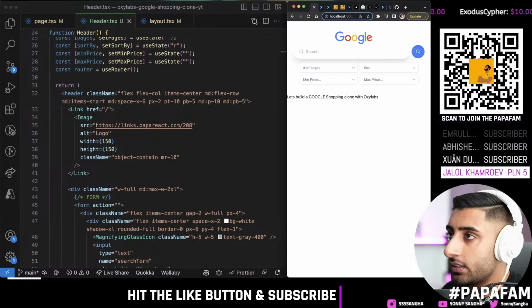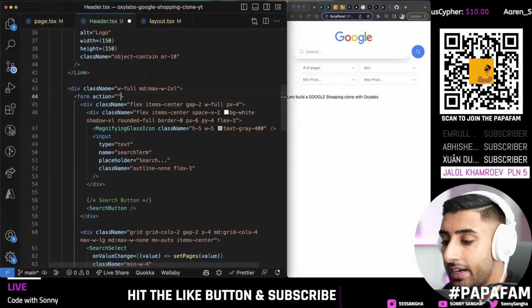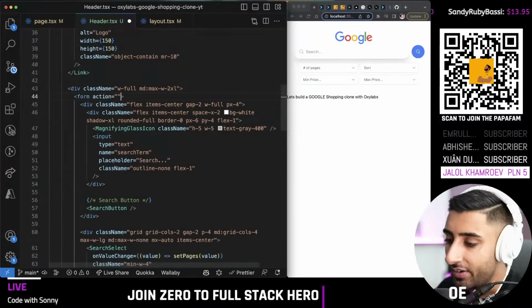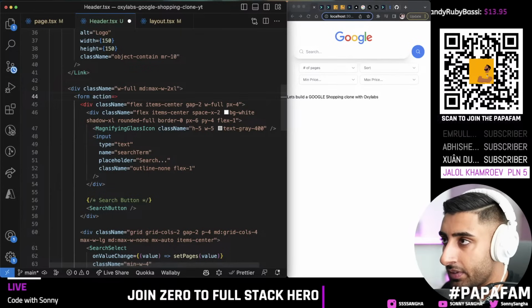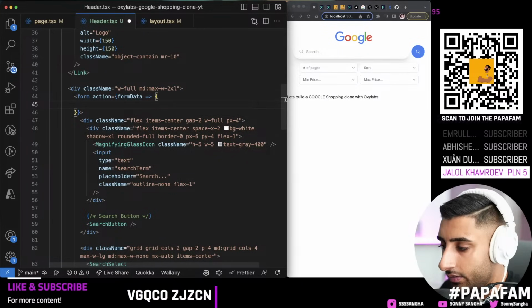Right. So next thing you want to do is inside the form. Typically we do on submit or on click, but right now we're doing a kind of mix. This is what you would be doing if you did server actions, but I didn't go the whole way in this build with server actions. I made a separate video for server actions that will be coming out this week. So enjoy that, use this afterwards, but I'm going to show you how you do it with the actions here. So I've got the form data that is actually submitted when you submit that form.